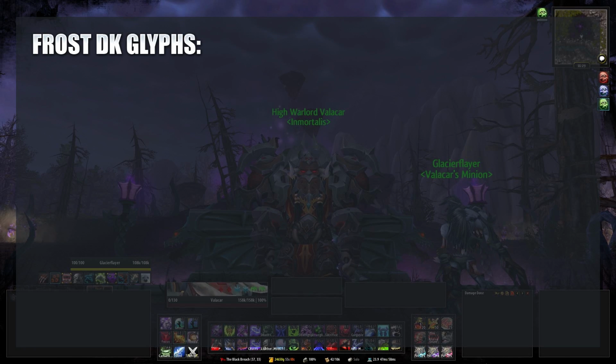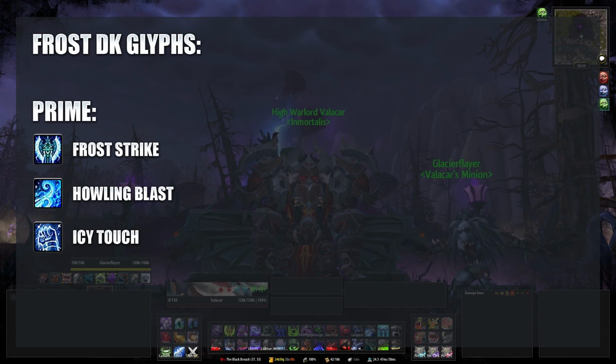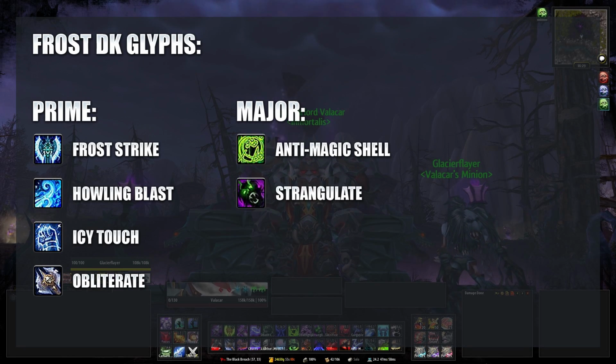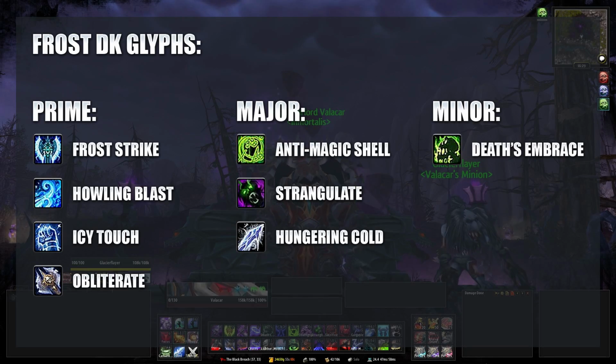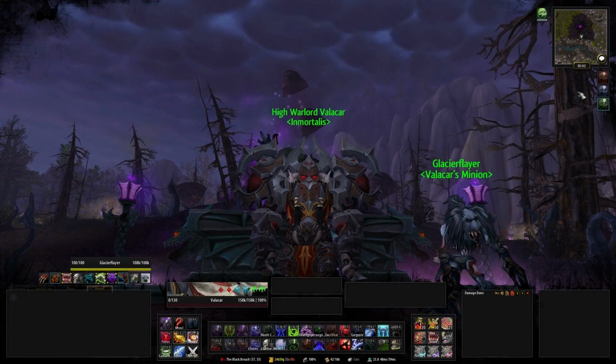As a Frost Death Knight you will use Prime Glyphs, Frost Strike, Howling Blast, Icy Touch for Master Frost or Obliterate for regular Frost, Major Glyphs, Anti-Magic Shell, Strangulate and Hungering Cold, and Minor Glyphs, Death Embrace, Resilient Grip and Horn of Winter. So what presence should I use?